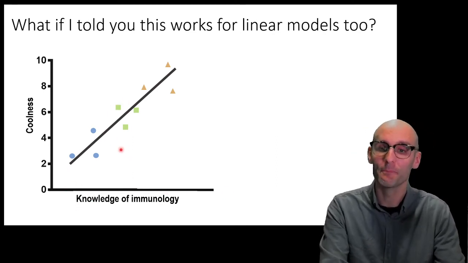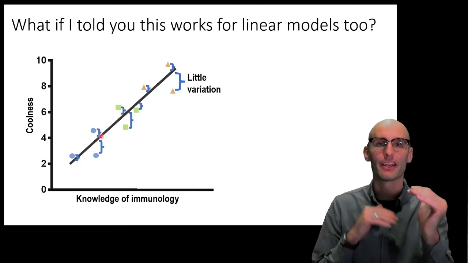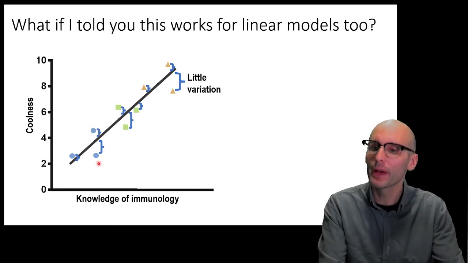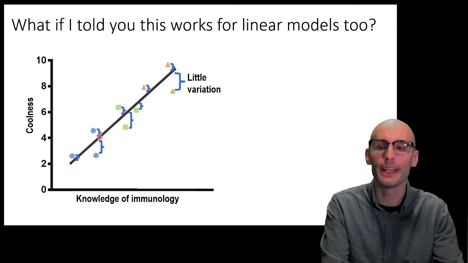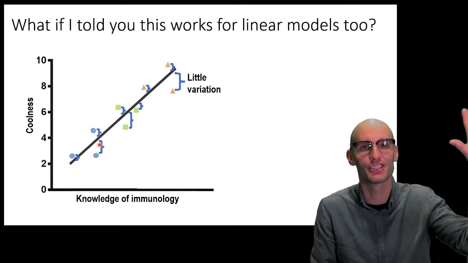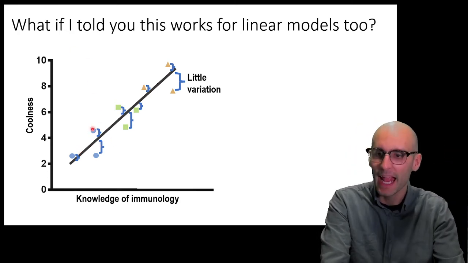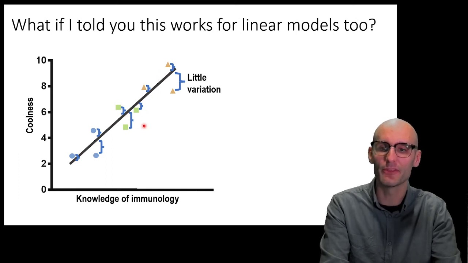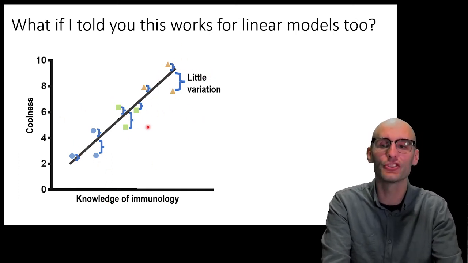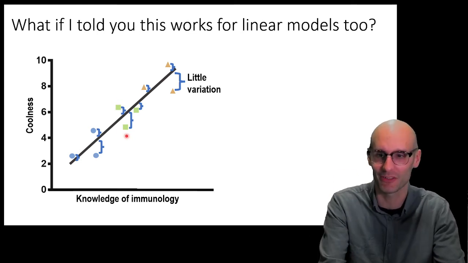Now, what you can see is instead of looking at the distance between the data and the mean, which is what we do to calculate the standard deviation or the variance, we can look at the distance between each data point and that linear regression that we ran through it, that line that predicts the shape of that curve, that linear model. These lines sort of represent the variation, and we can take the average of that roughly. And we can see that there's not a lot of variation around that line. The dots are tightly scattered around that line.